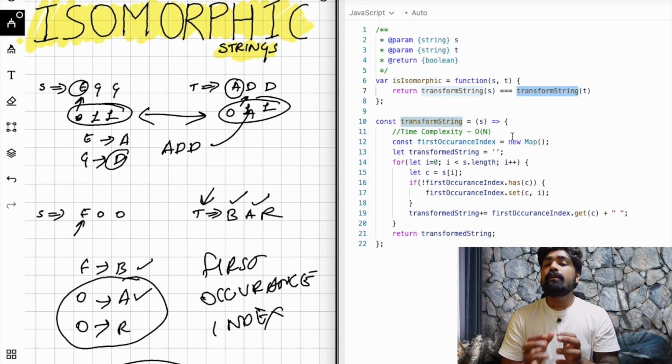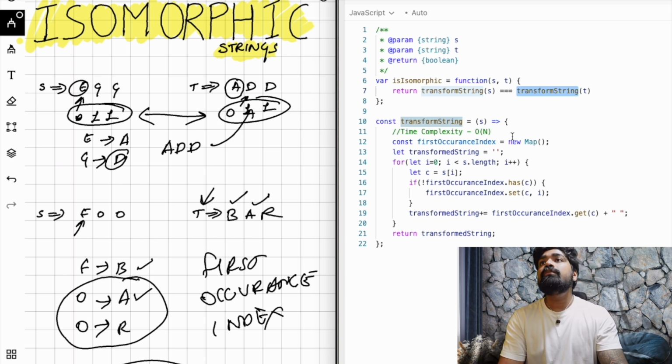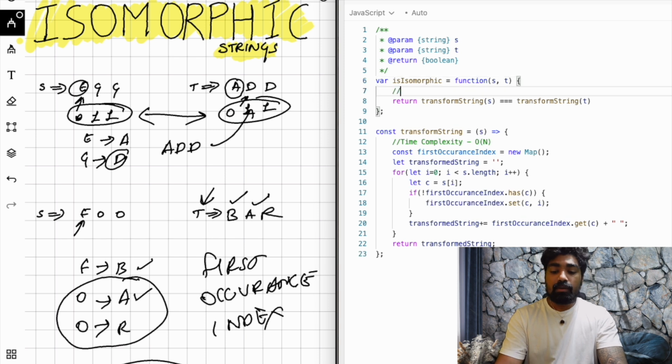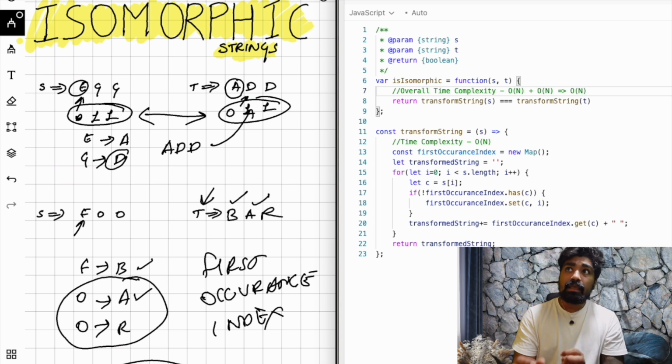So big O of n plus big O of n is going to give us big O of 2n. 2 being a constant, we can just ignore it and say the overall time complexity is going to be big O of n itself.